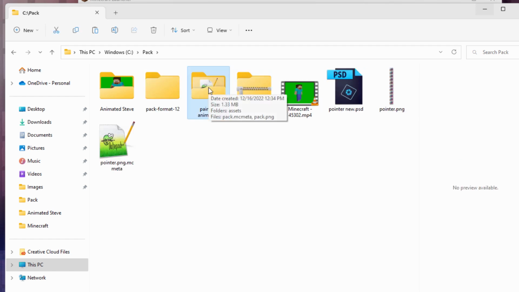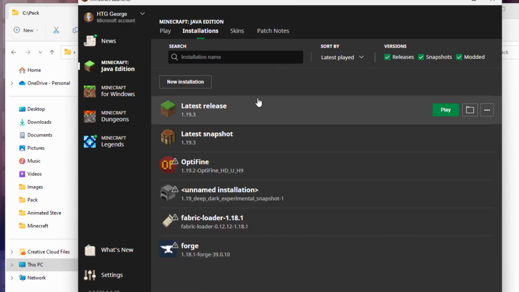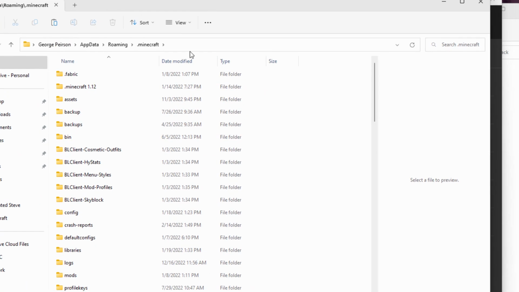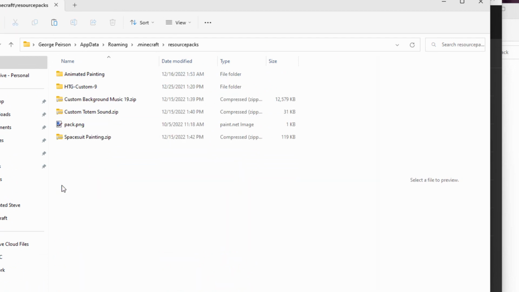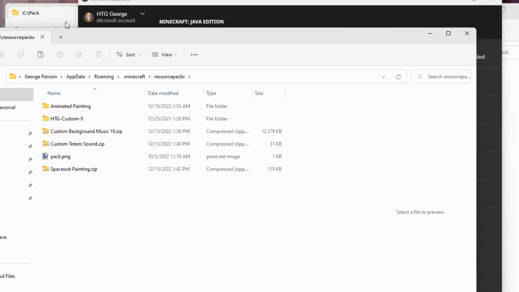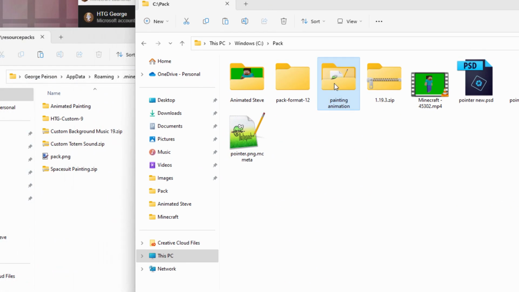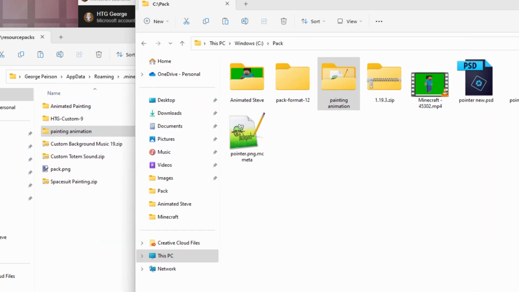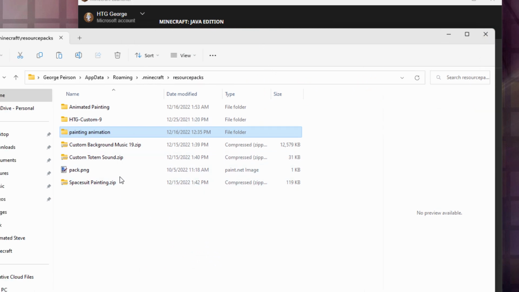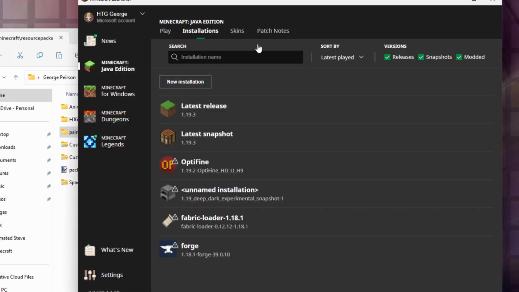Let's now go back to the Minecraft launcher, just right there in the background. Back over here, open that folder up again. And this time, come down here, and we're going to be going into the resource packs folder. Open this one up. There's one I had for my demonstration right there. Let's go ahead and I'll bring in this new one. And that's right here. I'm just going to right drag it over here and copy. And it's all set. Let's get this out of the way. And I'll show you how to adjust the animation rate in just a moment. But this is all set to go, so we can now check this out.